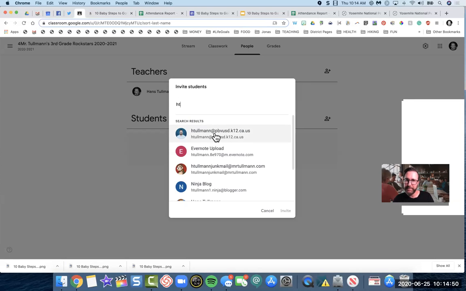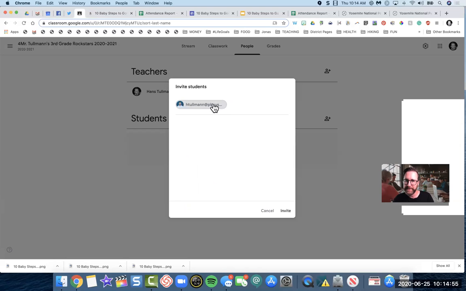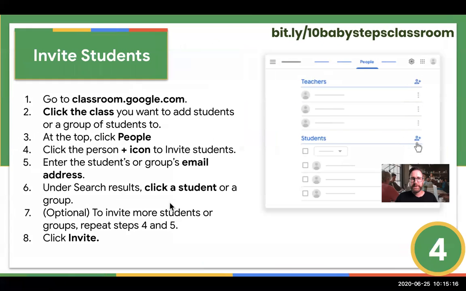But you can't invite people who are in a district. Like if I tried to invite my district account as a student, at the bottom there's a red warning that says can't invite student from this domain because it's protected, because it's a district domain. So now, since we are in summer, none of you have your students for next year, we're going to just glaze over this step and move forward.